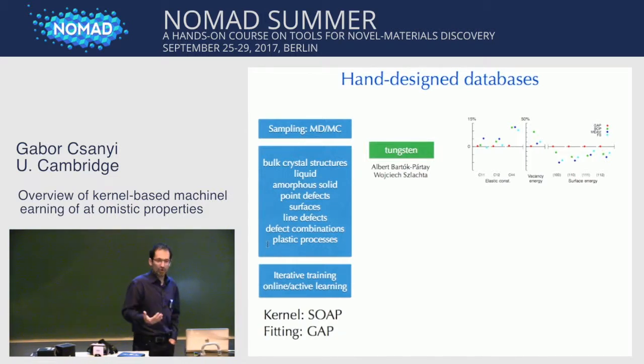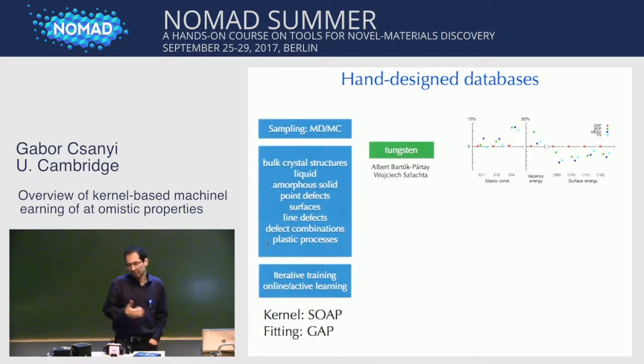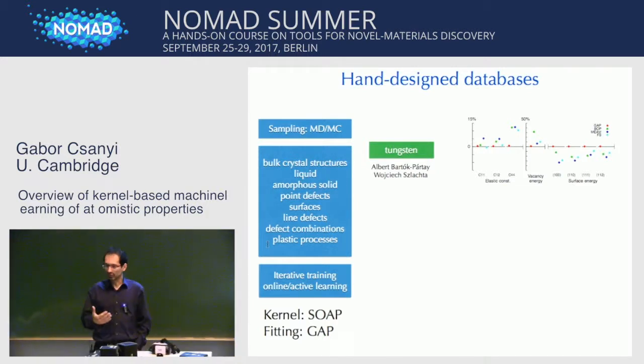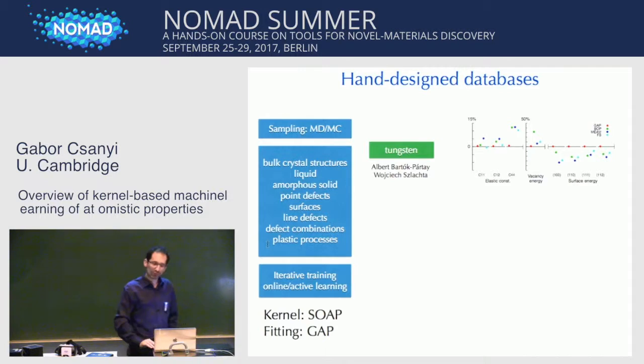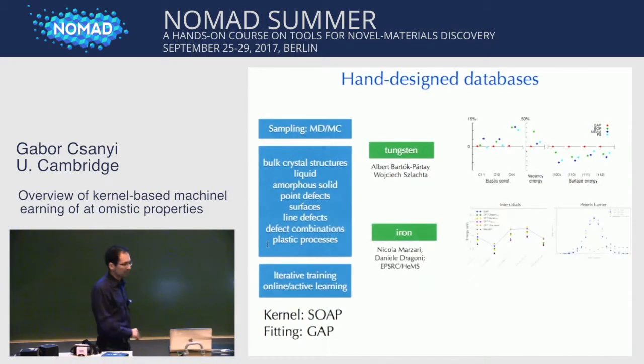And the moment you turn on the machine learning, you actually need a lot less knowledge of metallurgy than all those other people have who developed those other models, and you get a force field that really performs extremely well for what it's trained on. So for these simple defects.